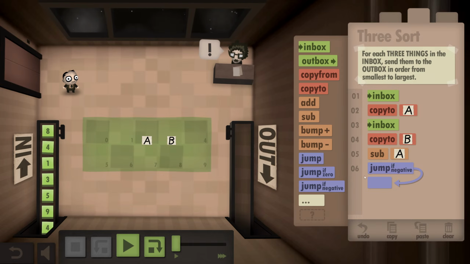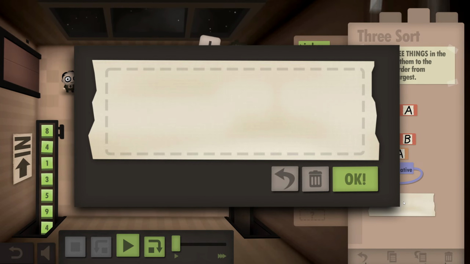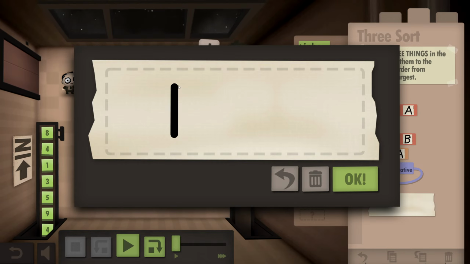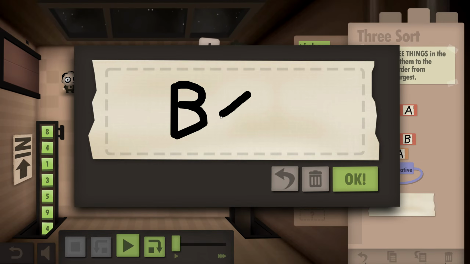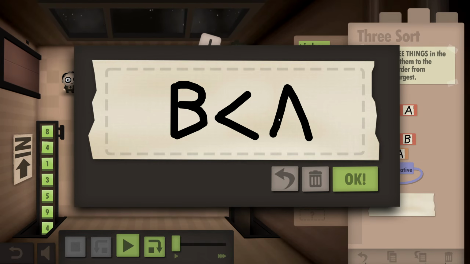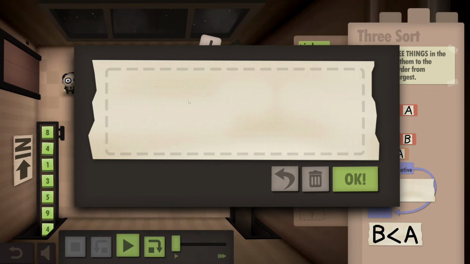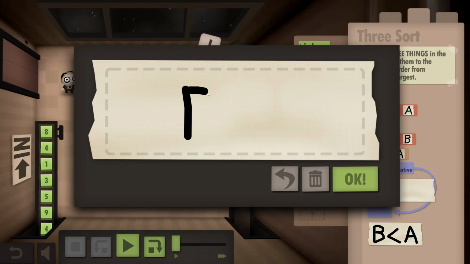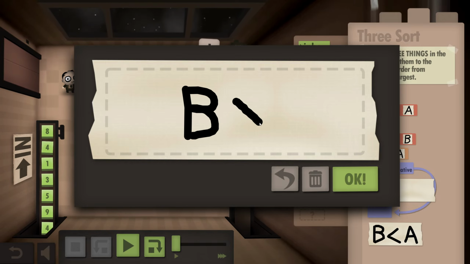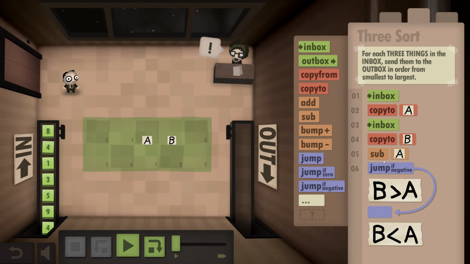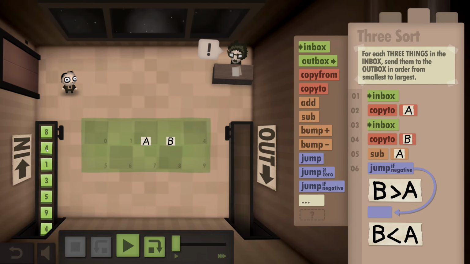So if it is negative, we go here, and that means B is smaller than A. We are not handling the same numbers. And if it's not negative, it means that B is larger than A. I'm basically building up the same thing we have already, but hopefully with fewer steps. That's all we need to do for the second number.